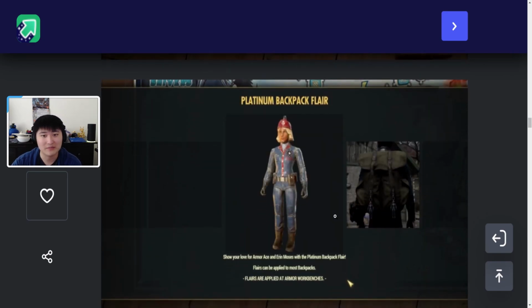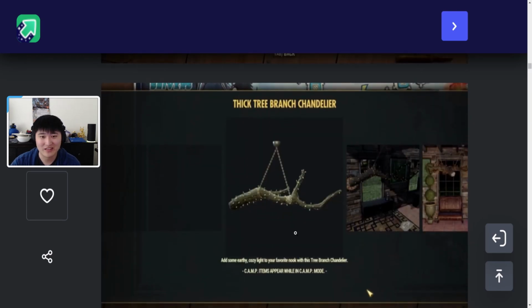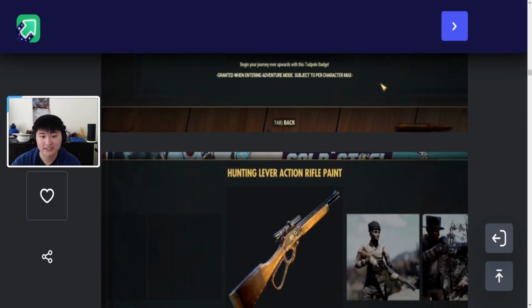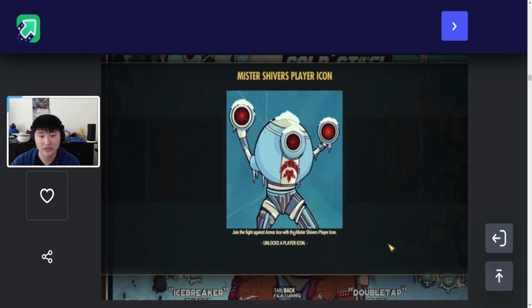We have a platinum backpack flare. And then we have a sugar-free Nuka Shine. 100% less blackouts. Oh, so it's Nuka Shine, but it doesn't black you out. We have a thick tree branch chandelier. Tadpole badge 1. Begin your journey ever upwards with this tadpole badge. Unsure what the purpose of the tadpole badge actually is. And then we have a hunting lever action rifle paint. We have a Mr. Shivers player icon.